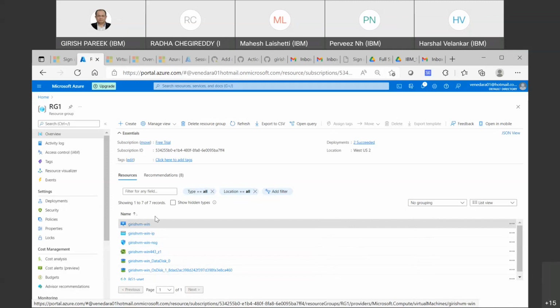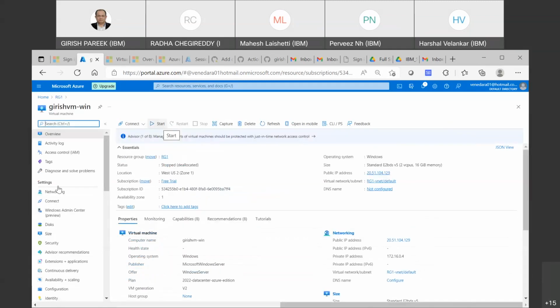And how will you be able to understand the parent? The moment you see that structure which I have shown you in your RG1, all those things together, all these 6, 7 components. The moment you click on the parent, which is your VM, and start it, everything together will get started. You don't need to do it separately. And how is it happening? Because at the back end, you have an Azure Resource Manager, which is helping you to do these things.